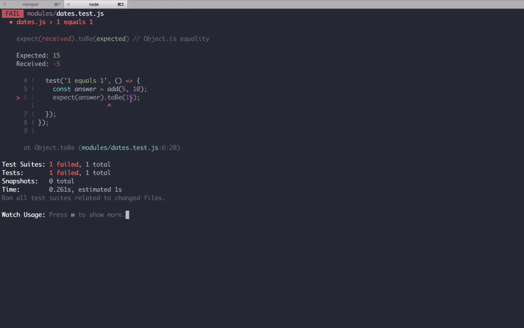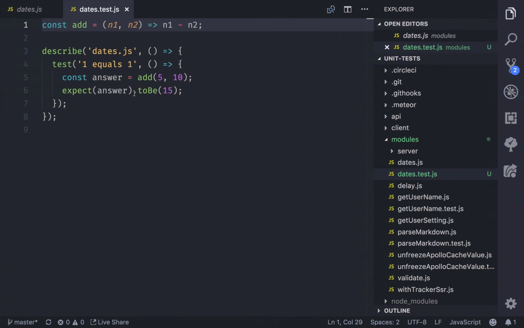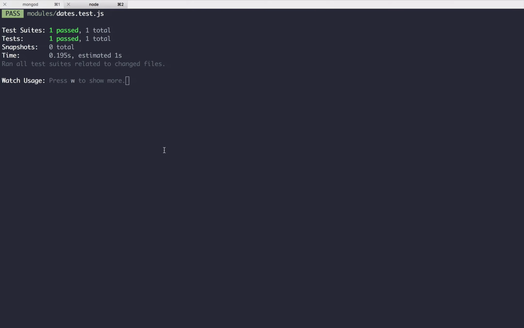In this case, we want to be able to import the add function anywhere in our application and have it work. If our test is failing, that tells us we can't comfortably import that function into another project or into another file in our project and actually use it consistently. So this is telling us we need to look at the code, and sure enough, we need to change that to a plus, not a minus. If we jump back, we can see that our test passed.